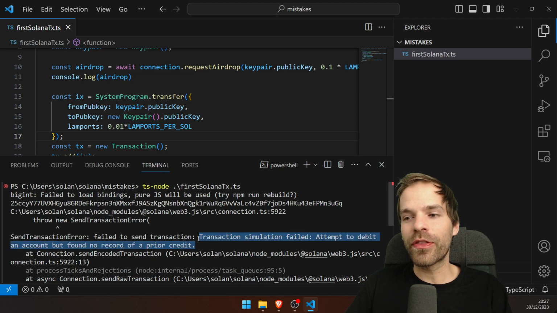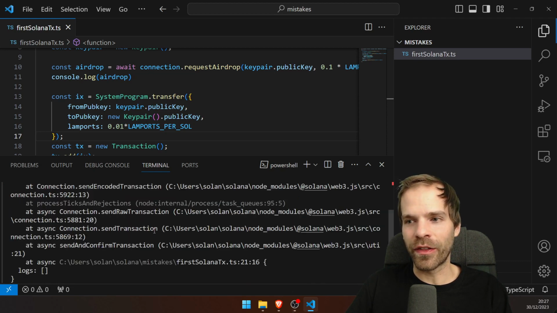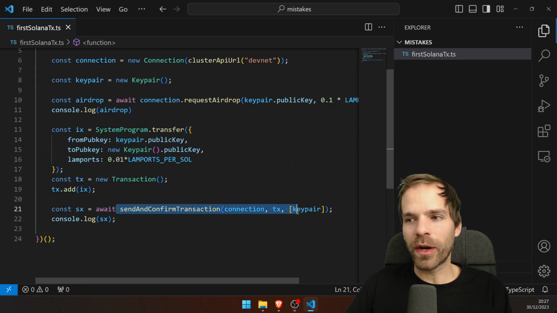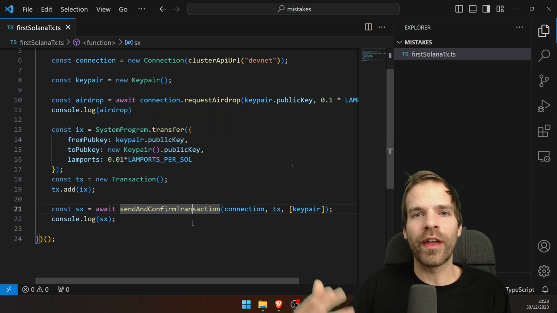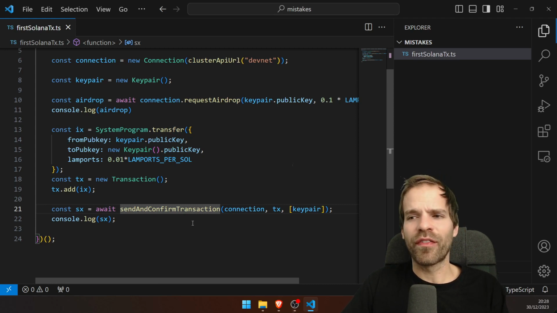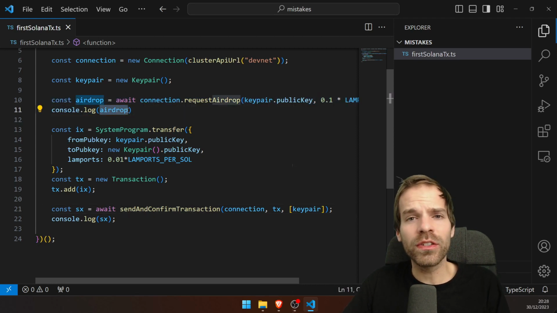So we've established that we don't have any funds on that account. So this part doesn't work. This is where we get the error, because the simulation of the transaction says that there are no Lamperts on that key pair. And we've actually encountered that problem several times already in the course of my videos. This stuff happens. So what is the problem? Is it the airdrop? No, because the airdrop worked. We got the signature for the airdrop.